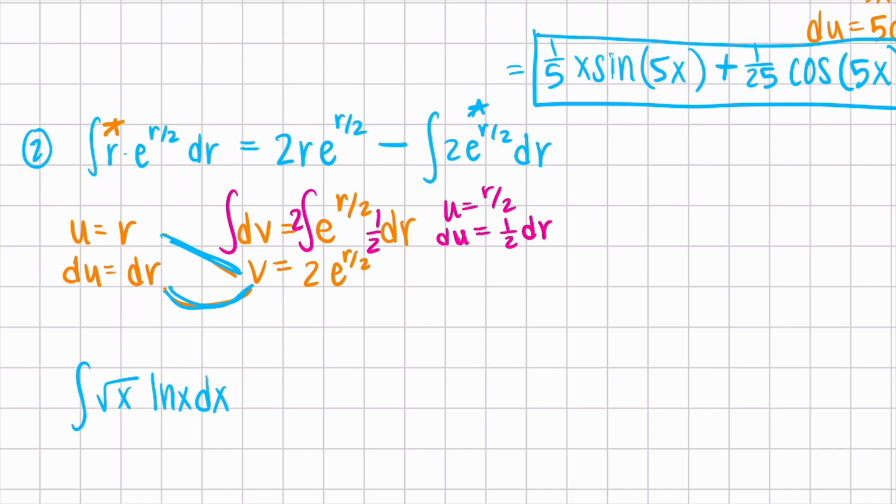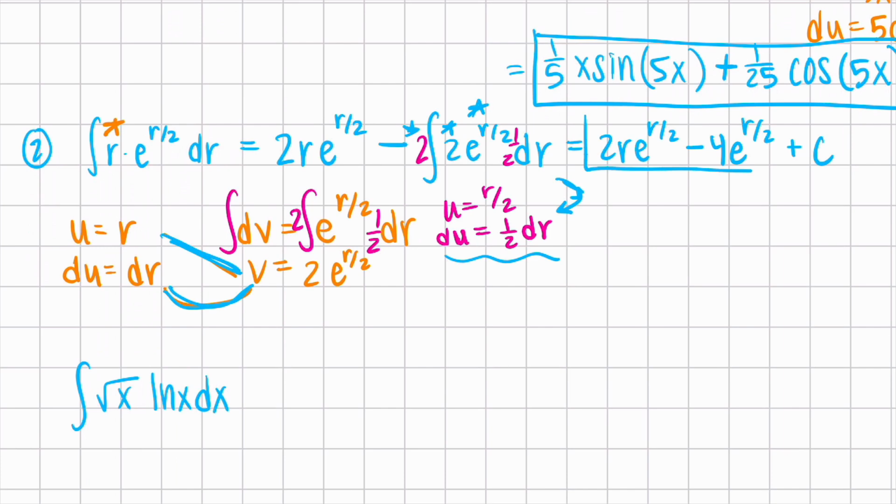And notice now my integral is nicer. I can actually do this one using u substitution. So it's actually going to be the same rules as this one right here. I want 1/2 dr, so I'm going to put another 2 out front, copying that first term, minus, I'm going to do 2 times 2, which is 4. And then this is e to the u du, so we're just going to go straight to the answer. That's going to be e to the u, but replace your r over 2 back in. And then we're going to have our plus c. And that is that answer.